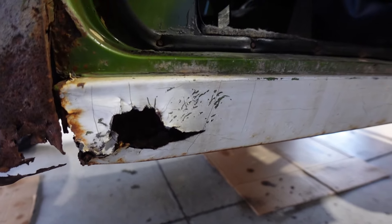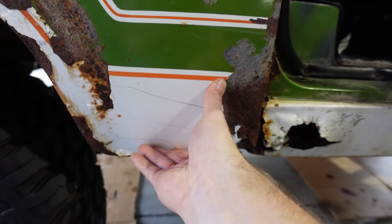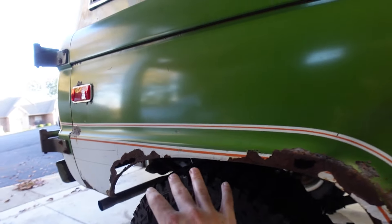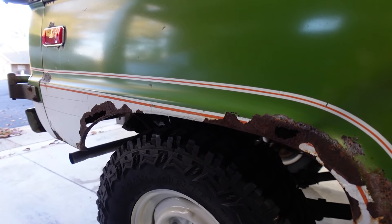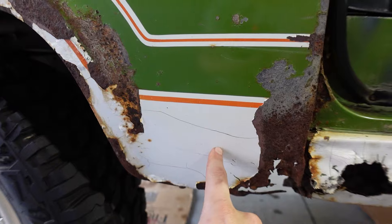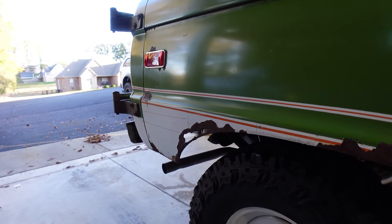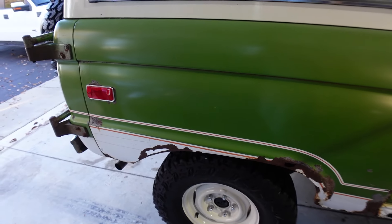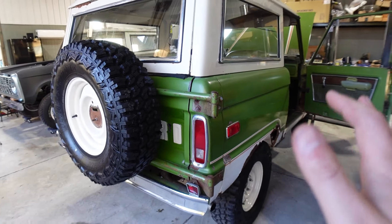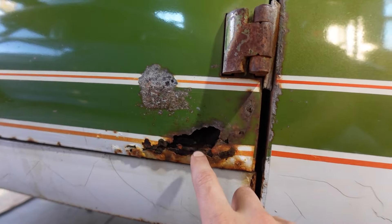Rust is everywhere, so to be expected. This is the original rocker — it's got a little bit of a hole there, no big deal, but you can stand on it and it's just fine. The passenger side has some weird rust — the corner section here is kind of all gone, and where it's uncut it's started to get a little bit holey. But we're going to fix this — we're going to try to cut it right above in the green section, stitch weld in a new piece, and kind of patina faux it back together. The vinyl from the factory has been painted over, which actually I'm happy about because it'll be easier to match. This will never be perfect as far as the body goes, and I'm fine with it — we're just going to make it look cool, operate, and drive.